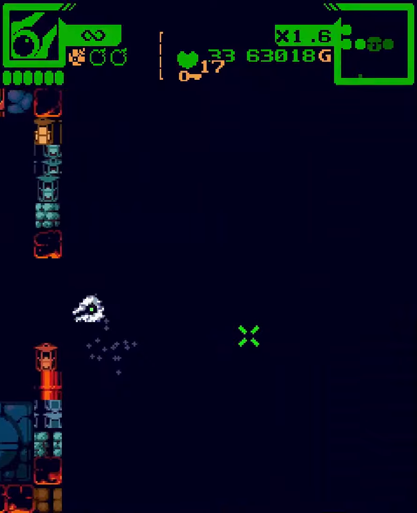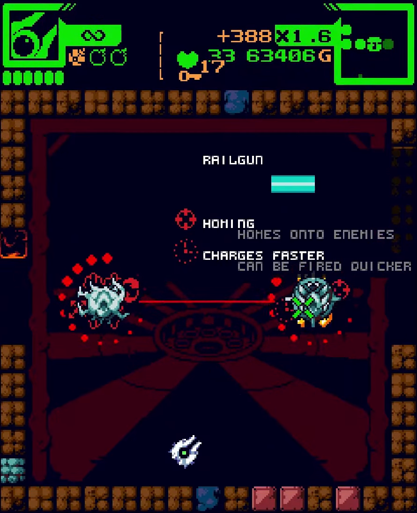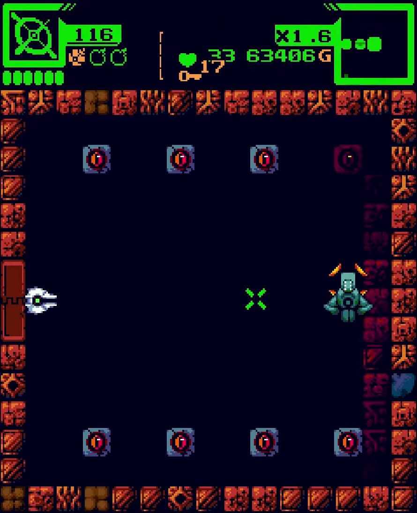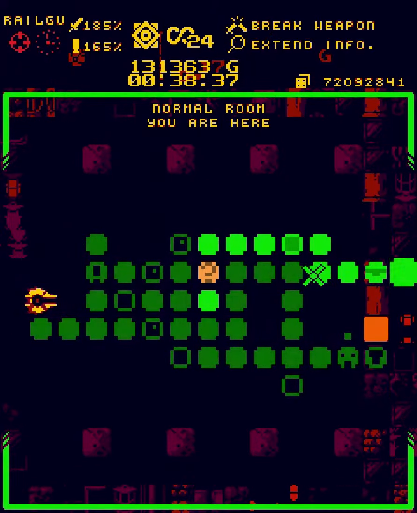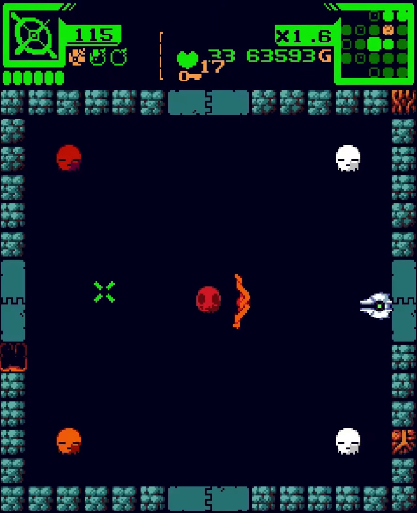Keep shooting. So we need a piercing gun. Thunderhead phasing a line, railgun homing charge faster. I'll take railgun homing charge faster. That seems like a great weapon. We have 185% damage, which is pretty decent. I want to beeline to the shop that's over here.